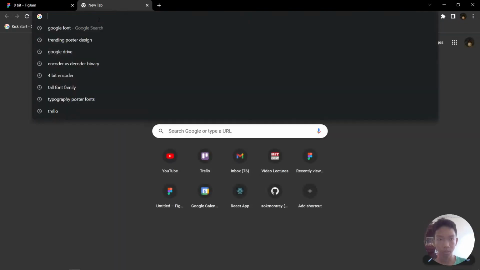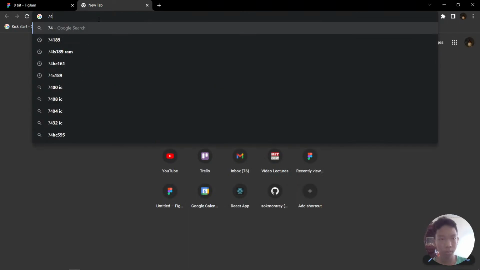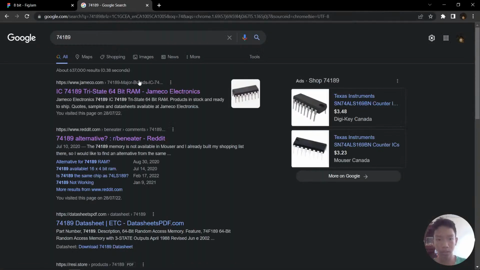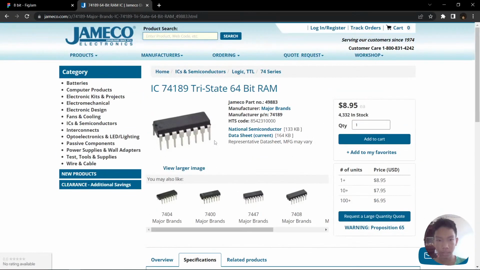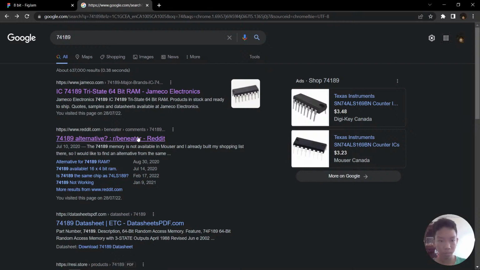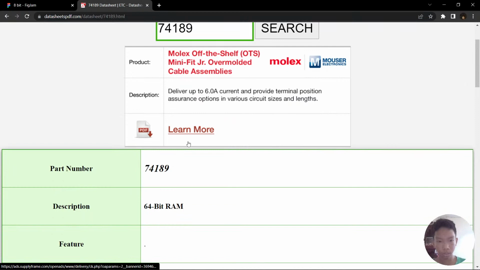Let's see some example of a 74189 chip data sheet. Here's the data sheet. This one.